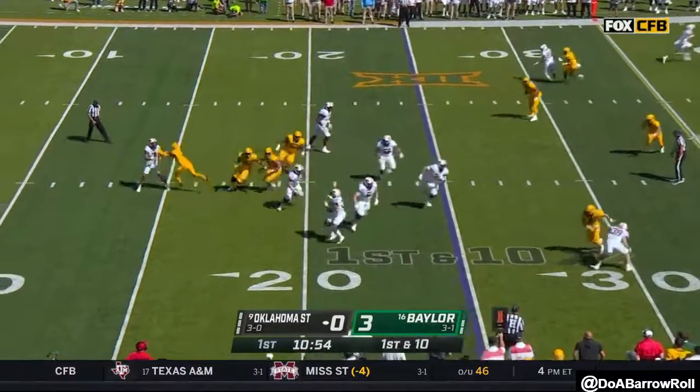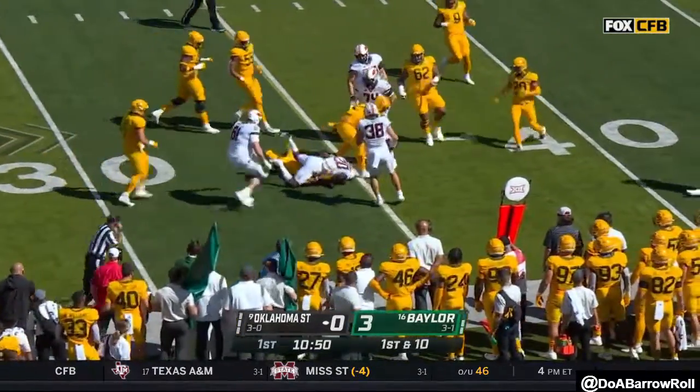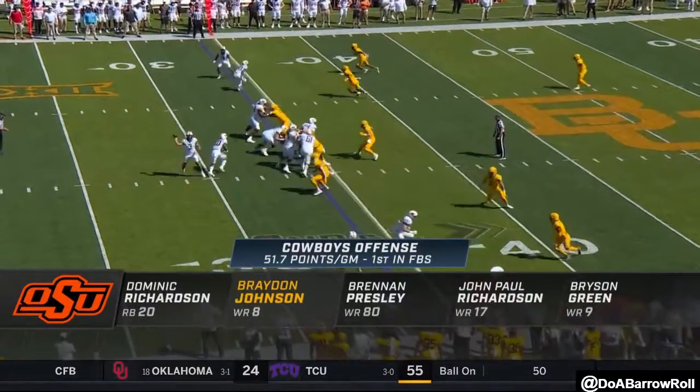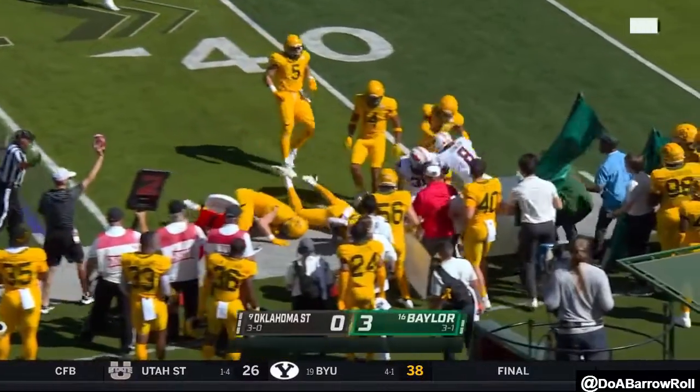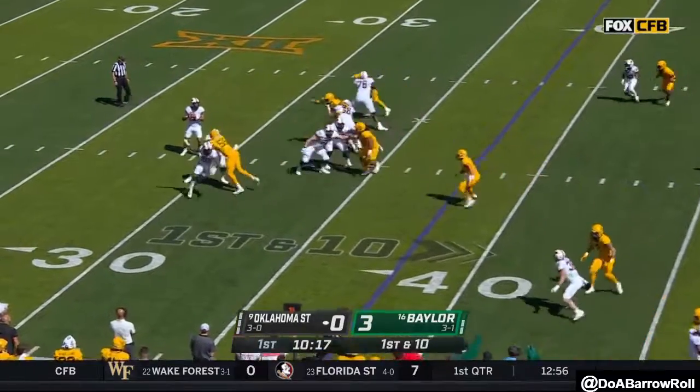First down for Sanders, and he drops it off for Dominic Richardson on a screen. The opening catch for Richardson with Ika, the defensive lineman, in front of him. Braden Johnson is their leading targeted guy, as this is to him. Very timely. They snap this at 24 on the play clock.